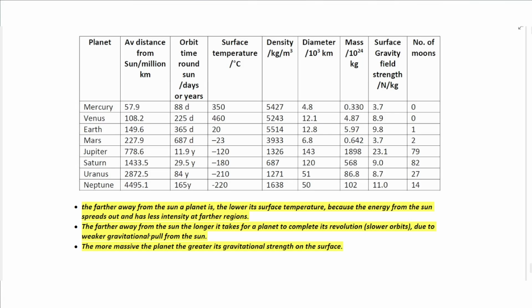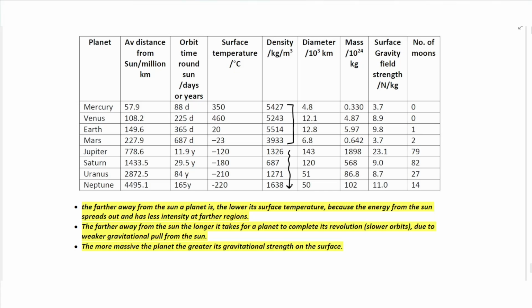As for the temperature of the surface, you will find the further away you get from the sun, the smaller the temperature of the surface of the planet, except for Venus due to the global warming of its atmosphere. As for the density, we said that the first inner planets are made of rocks, so they have the highest densities. Going away from the sun, you will find the gas and ice giants with a smaller density, much smaller densities than the rocky planets.